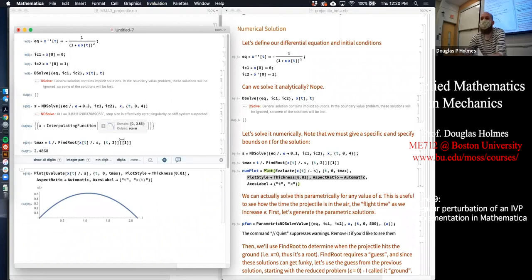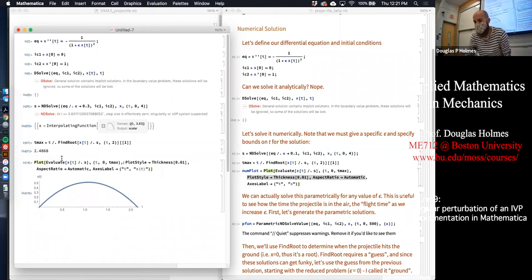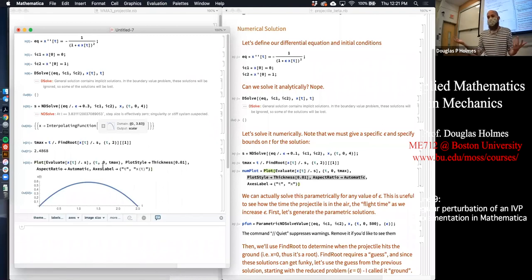And it turns out that the ball stays up in the air longer. That makes sense. It goes up with an initial velocity that's higher. Epsilon is now 0.3. Gravity stays the same. Radius of Earth stays the same. So my initial velocity went up. So epsilon went from 0.1 to 0.3. And the amount of time that the ball went up in the air is a little bit longer. So if I plot this now, it's slightly bigger.